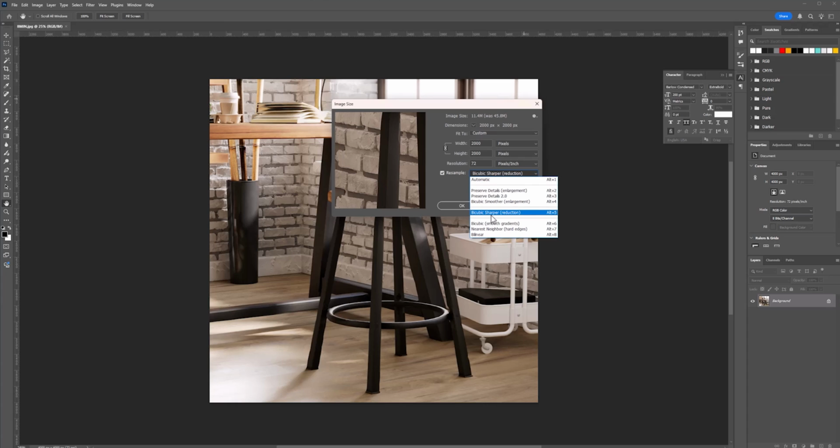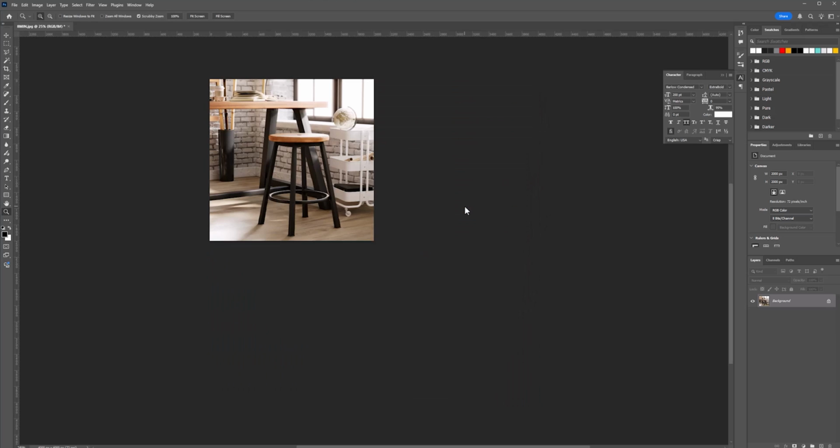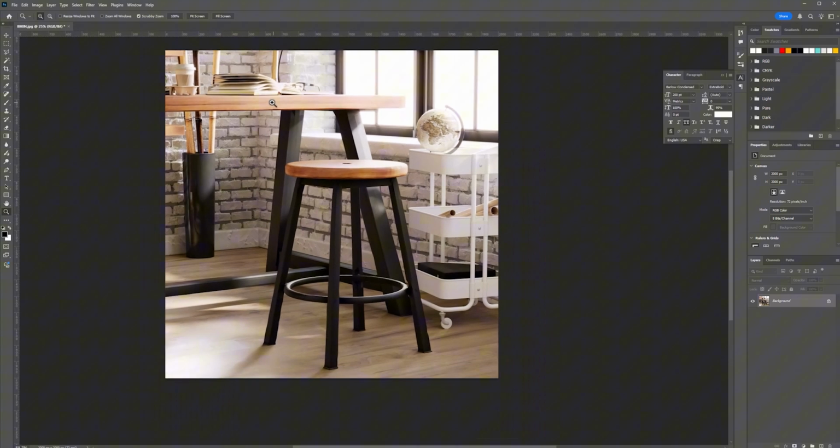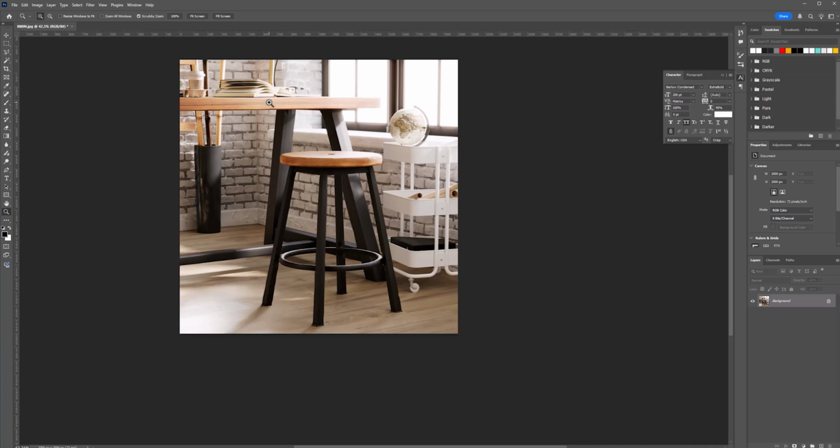What does this do? This is a very attractive feature in Photoshop to reduce the resolution of renders without destroying them. When you put it on bicubic sharper, it brings the resolution down for you, but it does something with the pixels when they are reduced. Sharpness should be maintained, and it even tries to increase the sharpness to some extent. So I put 2000 by 2000, and the image resolution was reduced.